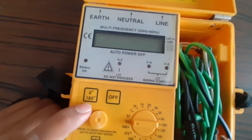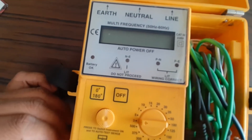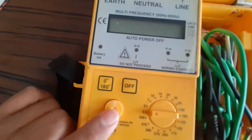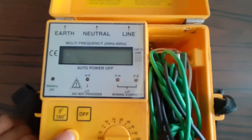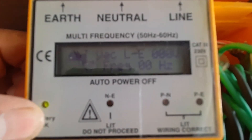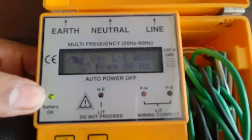Here is the zero to 180 degree phase shifting - you can start from which cycle of the wave. Here is the push button to start the instrument; whenever you push the button, the display turns on and starts running. This is the battery LED - if the green light glows, that means the battery is okay. Here are the parameters showing.